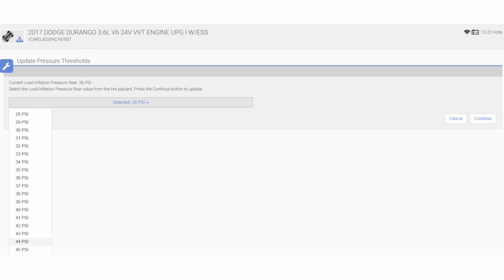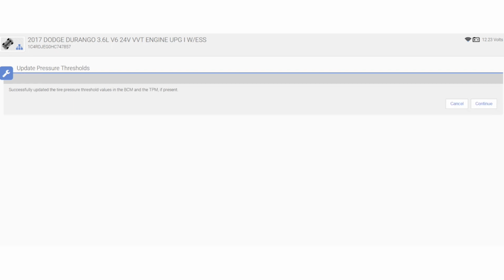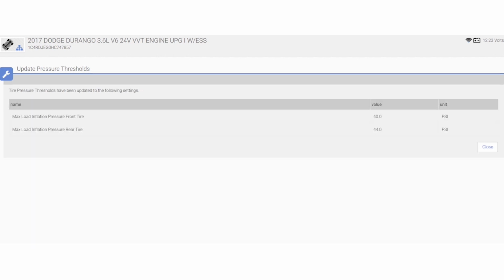Continue. It's updating the modules right now. It says it's now successfully updated the tire pressure threshold values in the BCM and TPM. I'm going to hit continue. And just like that, we can now see that my new values have been entered in there.